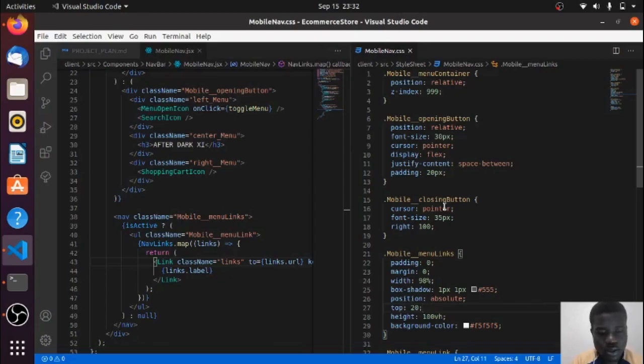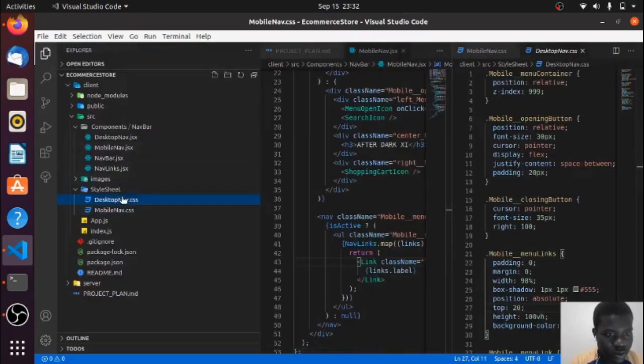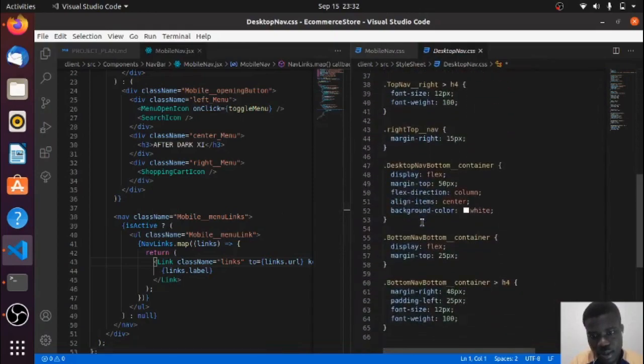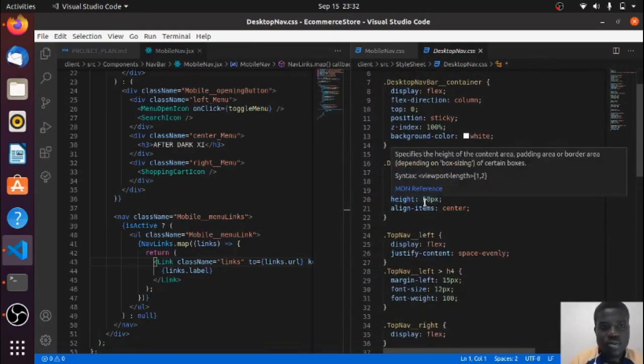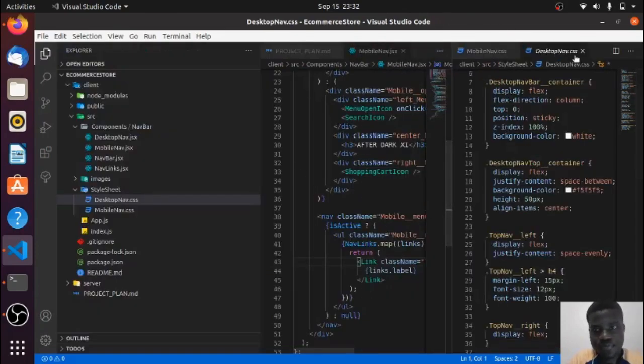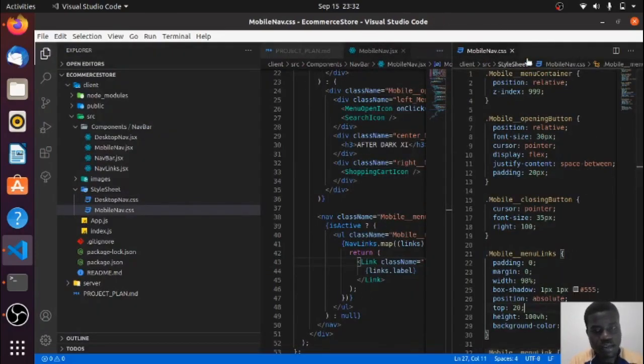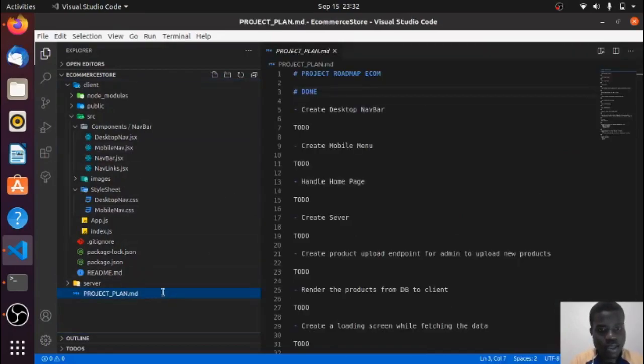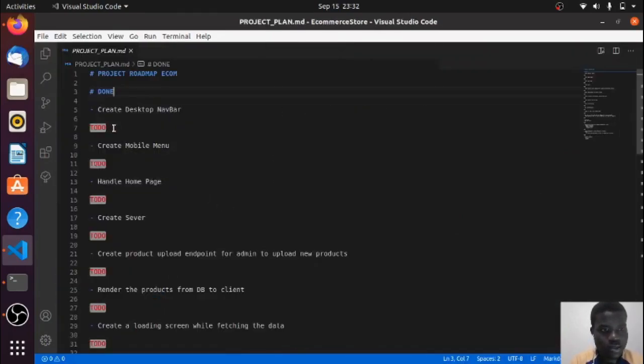But then that one is for that. We'll fix that later, guys. So we're done with the nav bars and everything. So now let's just mark that done, and now let's continue with the home page. So now we need to make our home page look a bit better. So yeah.